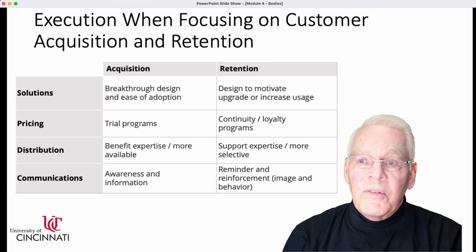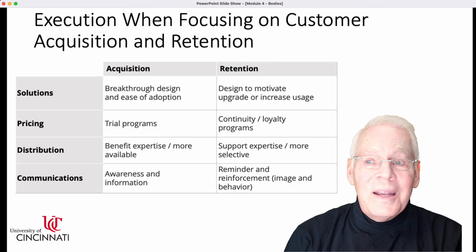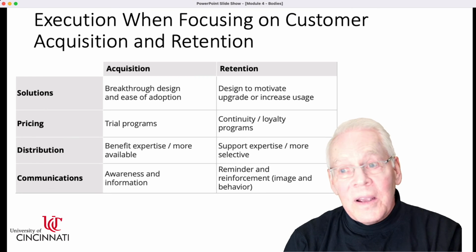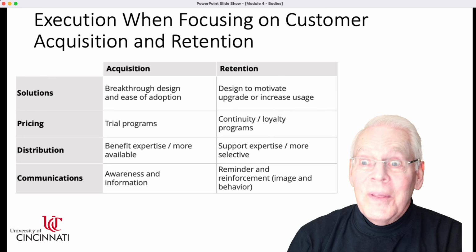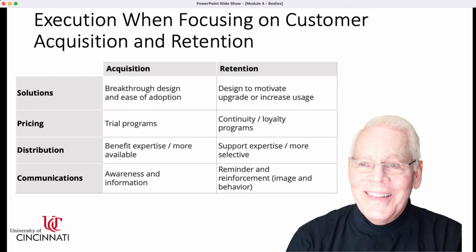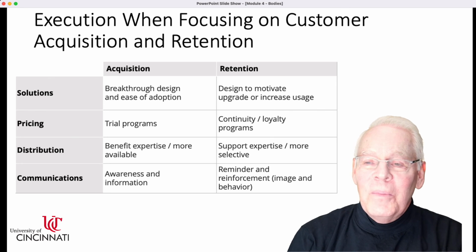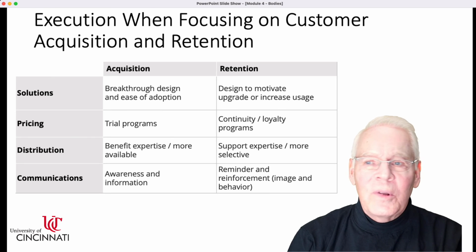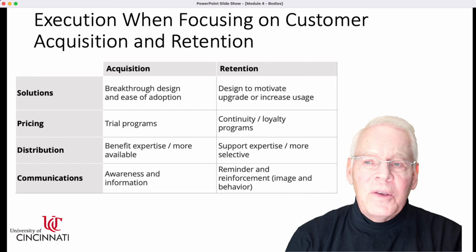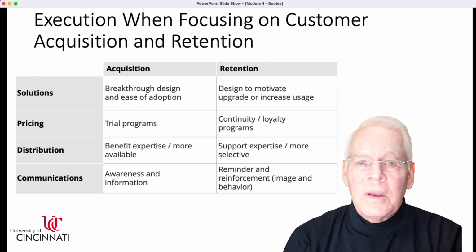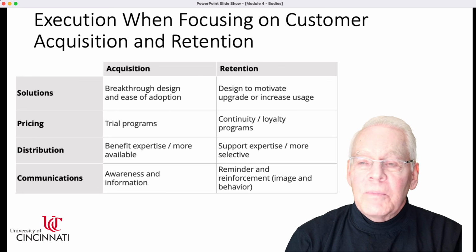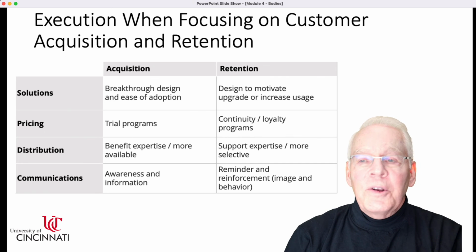When you are offering products to acquire, you need to make sure it's easy to use, or they're not going to consider it. But once they start using the product, then they want more. They want it upgraded. They want complexity. They want more design and features. And think about things that you've bought. You buy things early on that are simple, but then as you get used to it, you like more features. Pricing is all about a low trial entry price, but over time, as they become retained, then you level out your pricing.